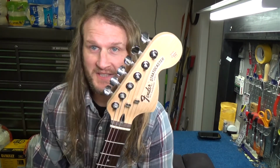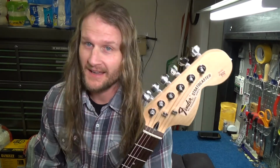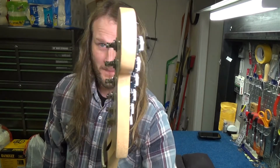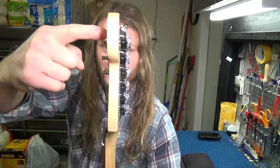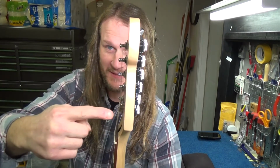Napoleon. Napoleon. A simple mistake anybody can make. In fact, I think I did it once too. Staggered tuners. The short one goes up here. The taller one goes down here.